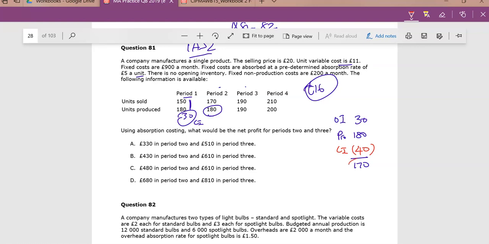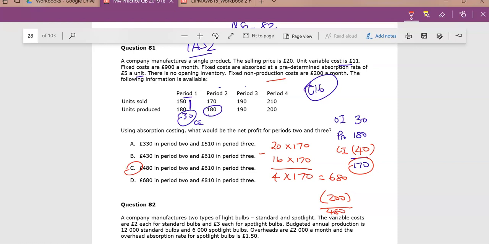So my cost of sale is 170. In terms of looking at profit, I'm selling each of these units for £20. So in effect, I'm really selling 20 times 170 minus 16 times 170. You could do it however you like. You could multiply all of this by 16 and find that you're still arriving at 170 units times 16. So this is in effect 4 times 170, which takes us to 680. That's our gross profit. And we're told that we have fixed non-production costs. Now, these are period costs. And when we take that away, we get 480. And that takes me to C straight away.